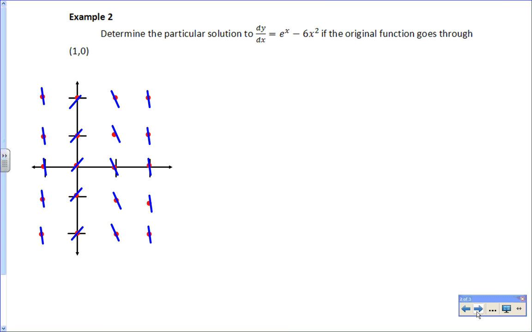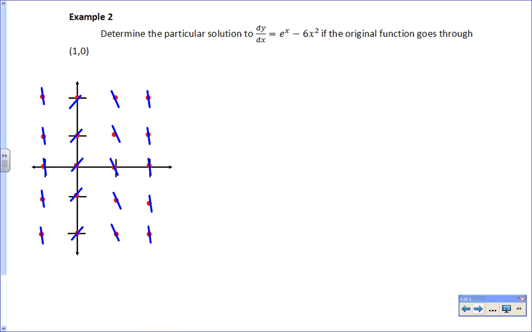And here we have another one. Again, I've given you the slope field, so we kind of know about what it's going to look like. I would say in general, if I tried to follow one of these paths, maybe I'll take this one. It goes down, and somewhere it comes back up. And then somewhere it goes back down, and then somewhere apparently maybe it straightens out, or maybe it comes back. I don't know. We'd have to kind of figure that out. But that's in general probably what it's going to look like.